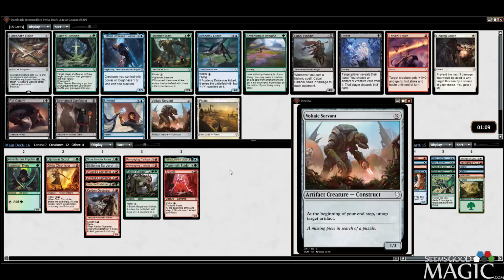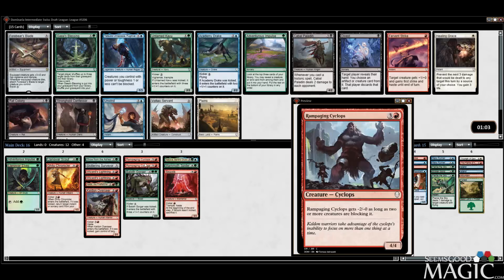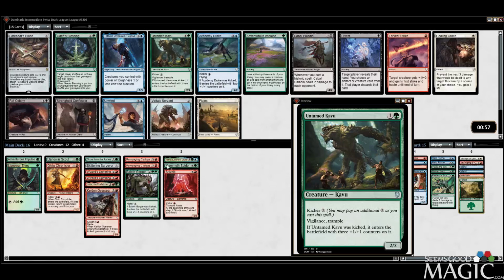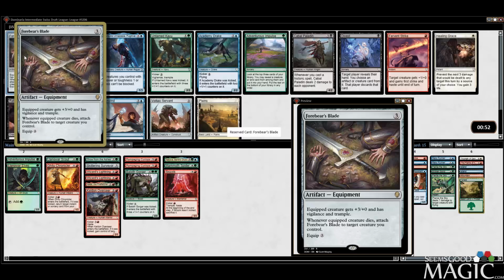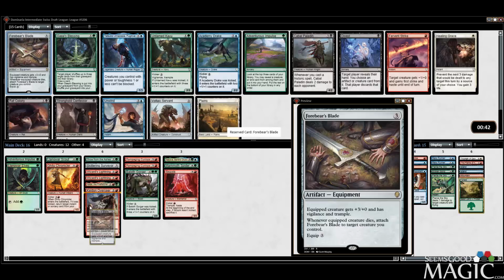Okay, wow. A lot of good options here. Probably take the Forebear's Blade. I think it's just a good card in general. I think Untamed Kavu is fantastic too. It's also really good with Halar, but I'm going to take the Blade because I think this card is really strong. Turns your little dudes into actual win cons. And it's rare equipment, so we'll take it.